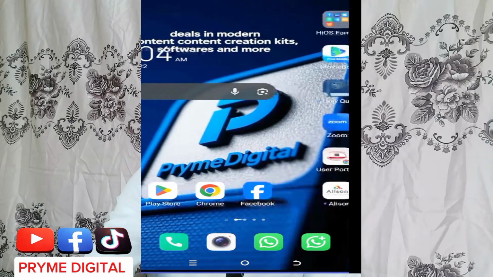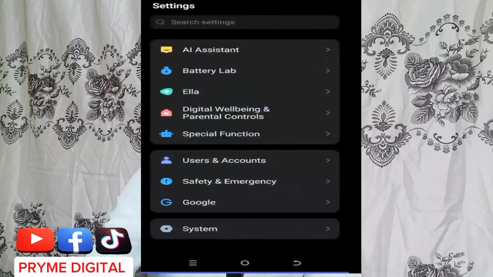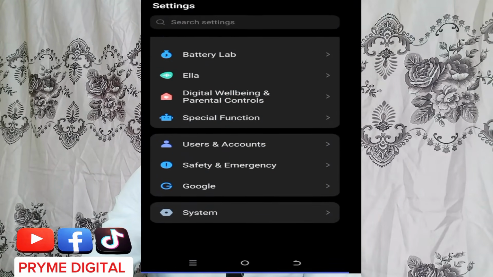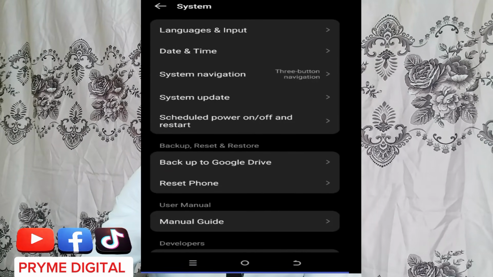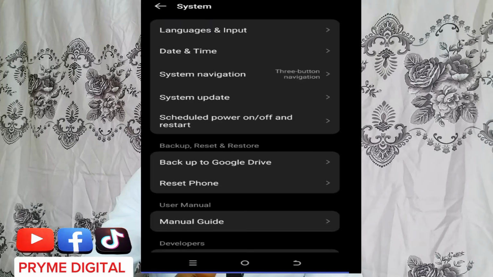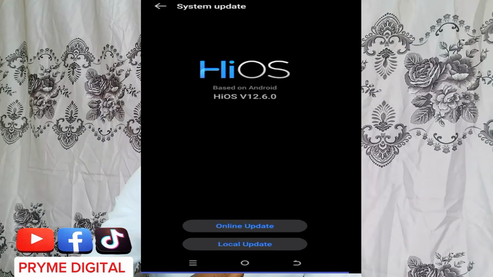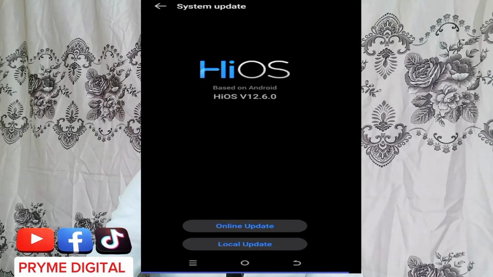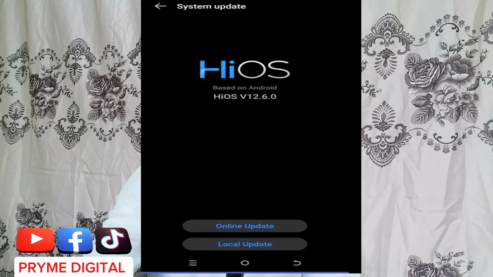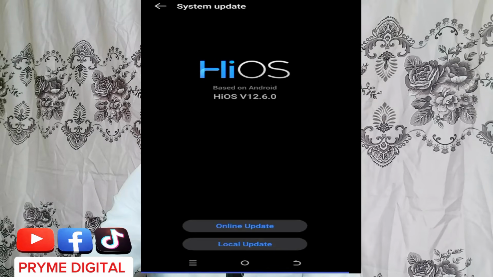So the same thing, you go to settings. Let's look for settings. So you click on settings. Once you're at settings, you scroll down to system. Under system, you look for software update. Depending on the phone you are using, you can see software update or system update. So you click on system update. Once you click on system update, you can set it to Wi-Fi only. So you click on the Wi-Fi only so that your phone software only updates when you are connected to Wi-Fi.